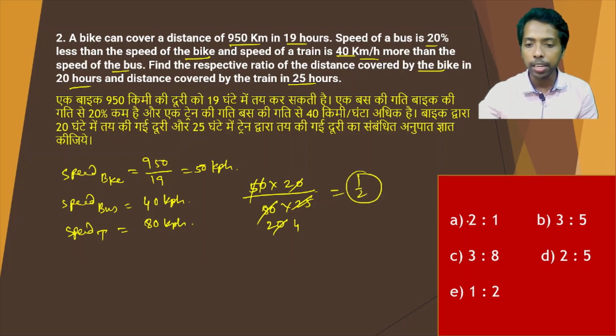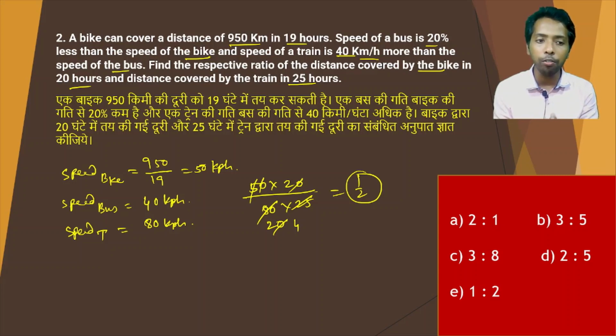See, in a hurry you may mark 2:1. No, this is not the answer. There are two reasons. For the first one, the speed of the bike is less than the speed of the train. That is easily understood here: that is 50 kilometers, that is 80 kilometers. Again I am saying that the time limit is specified separately for the bike as well as for the train. So it may happen that the traveling distance for the bike becomes larger, because the timing for the two is not the same, right? This is the first point.